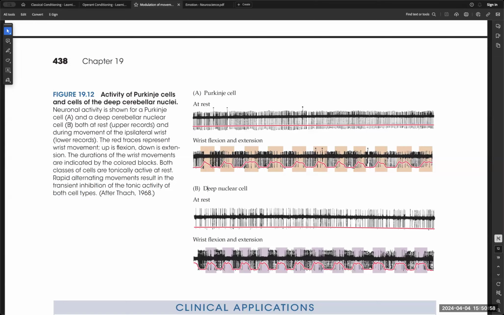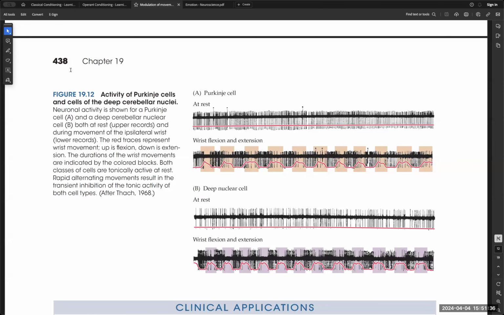So Zebrin 2 is linked to learned outputs. Zebrin 2 is the molecule, and its absence or presence is related to the Purkinje cell. What did we say before? When you learn an output, when it's a learned output, we don't even need the Purkinje cell, because the input comes directly from the mossy fiber to the deep nuclei. Okay? Very important. Think about this. So the cortex doesn't matter to me after I learn the motor aspects of the response. I don't need the cerebellar cortex basically, because the input comes directly from the mossy fiber to the deep nuclei, and it projects back out. So you don't need that.